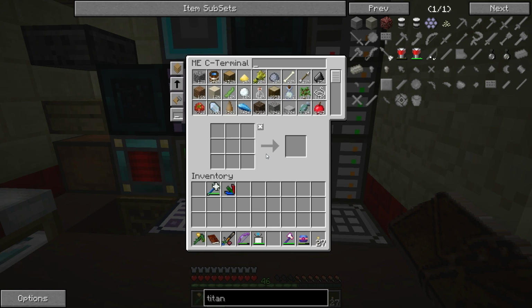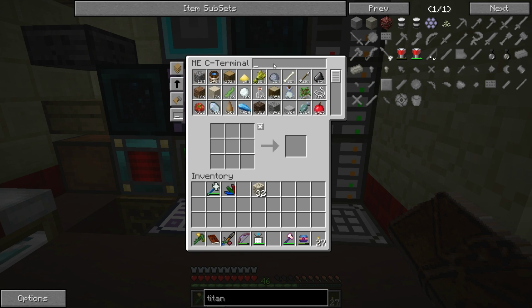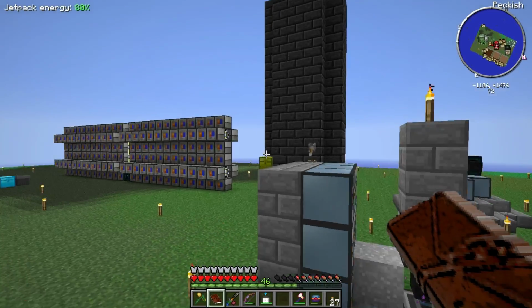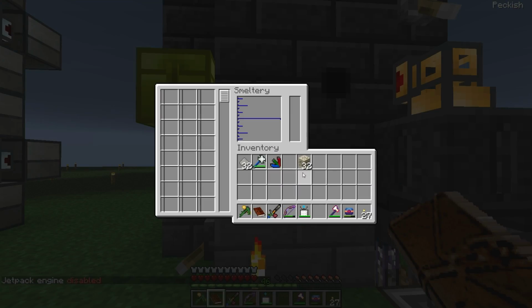Now I was looking, we have a lot of this stuff, so that's not even anything to worry about. Let's do magnesium. I'm fairly certain we can do this in the smeltery. Let's try. Can we melt that? Okay, so that is melting. Let's do, I don't know, 6 of those, and what would that be, 12 dust? Okay, yeah, so that's all smelting up.